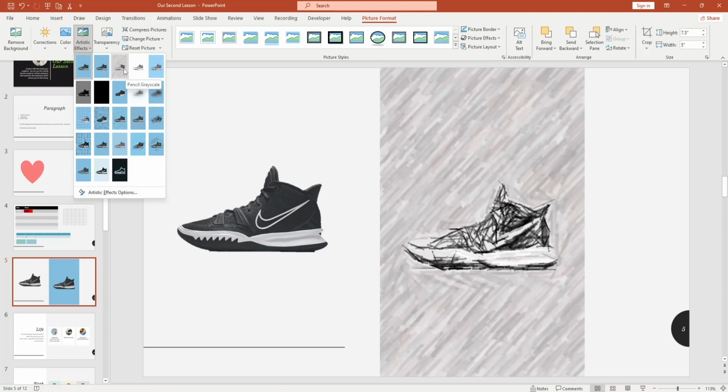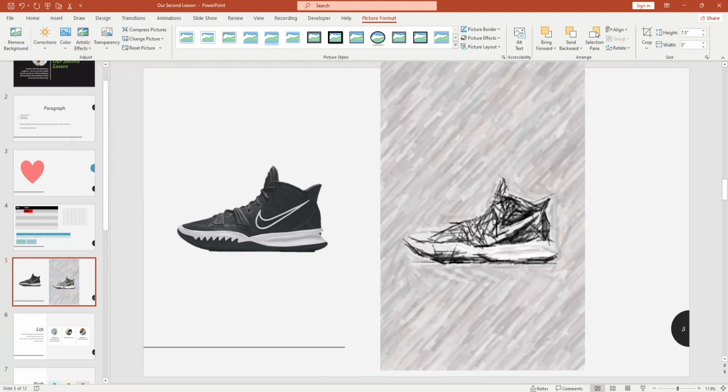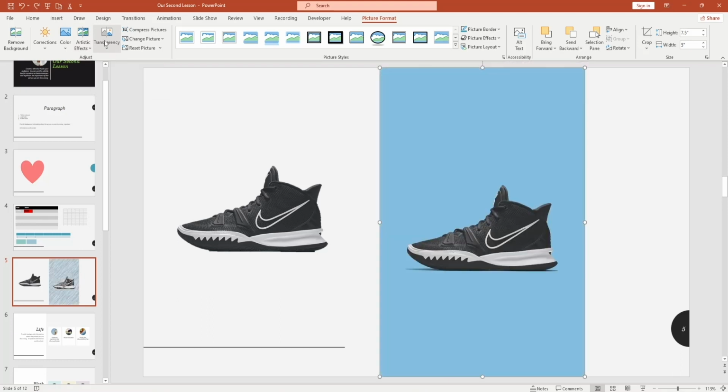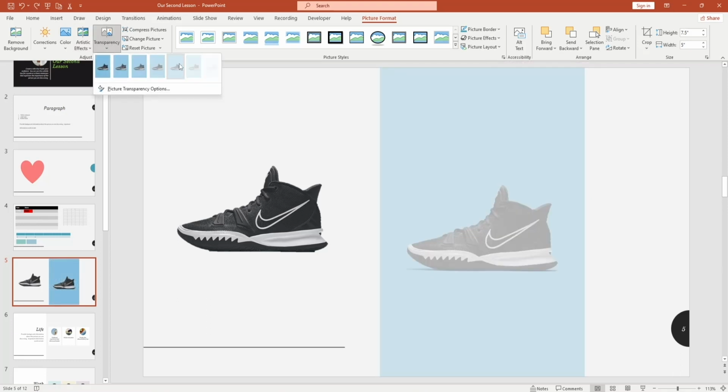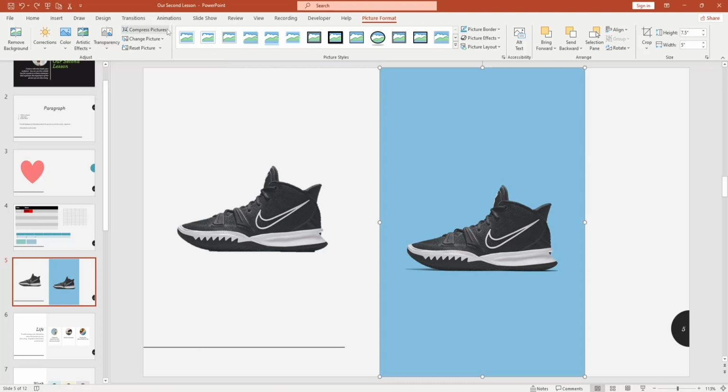For example, you can use this effect so that it looks like somebody has sketched this shoe. You can do that as well. Let's undo it with Control Z, and then you have these transparency options. Then Compose picture.